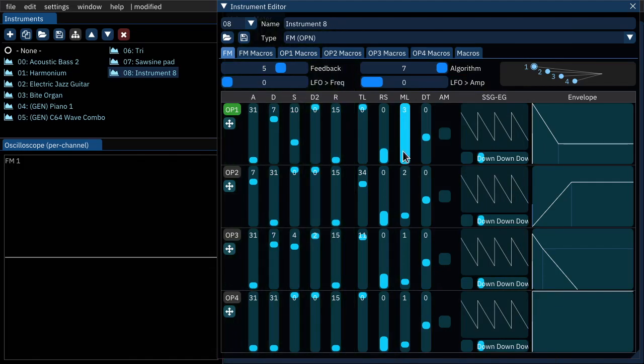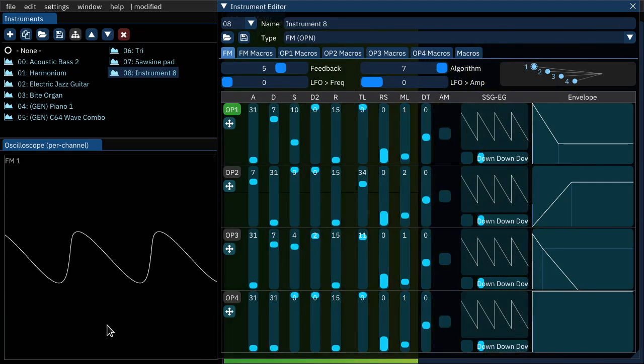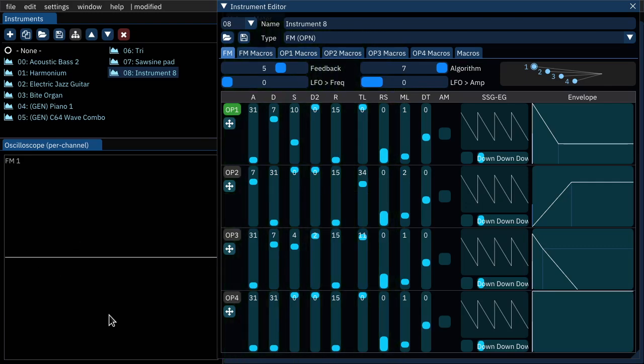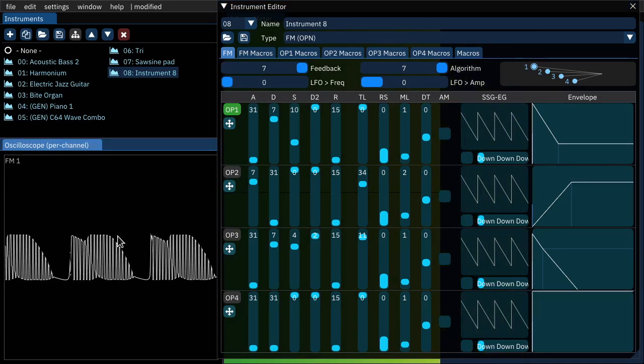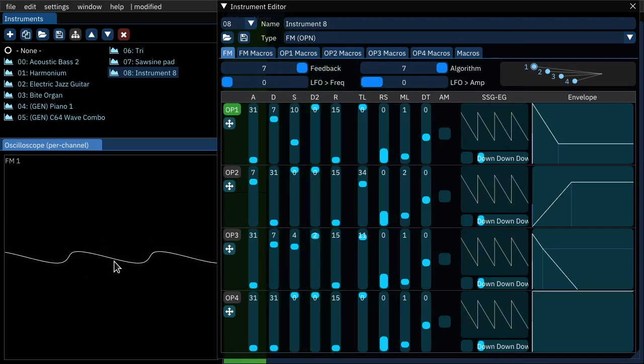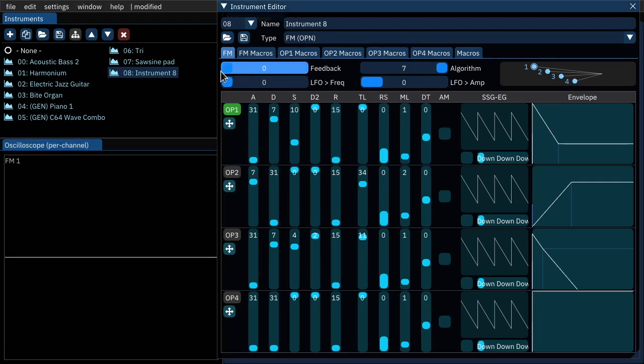Oops, let's put that back down to 1. So what's interesting is as the output level of the operator goes down, so does the modulation that it feeds back into itself. So if you have this 7, it's noise, and then as it comes down here, it's back to normal. So that's just one of the effects that you can do with feedback.